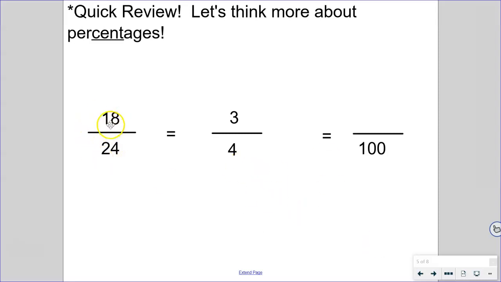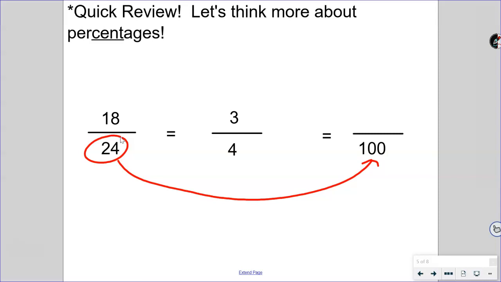If I wanted to know, hey, I got an 18 out of 24 on a test, and I wanted to know what percent did I score correctly? What we talked about last week is that percentages ultimately are equivalent fractions out of 100. So I would say, 18 out of 24, or 18 24ths, is equivalent to how many hundredths? And ultimately, we would have to rename this 24 to get it to become 100.